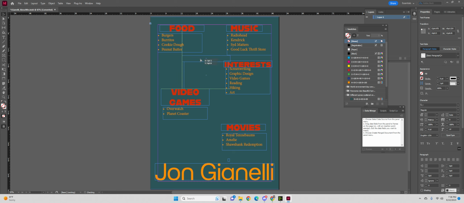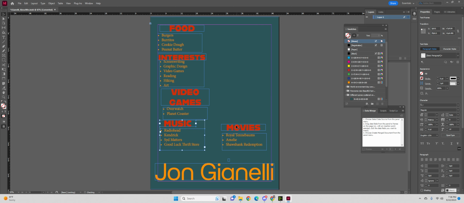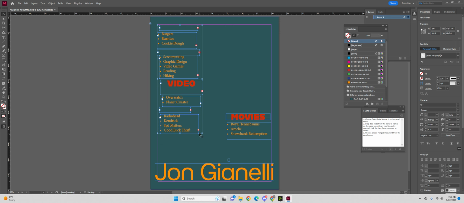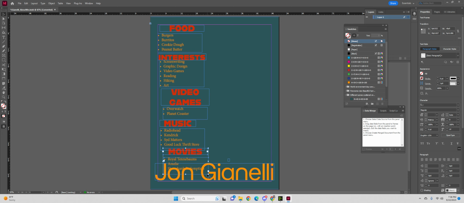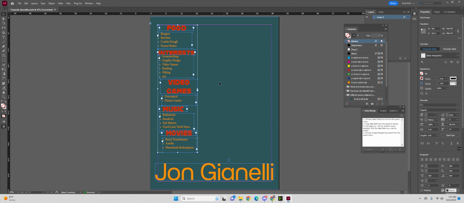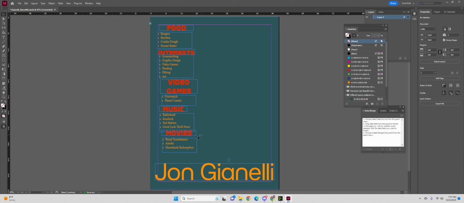But one thing I could do is I could stack these all on top of each other. And you might find that you're out of room. So if I select them all, I can shrink them, but you'll notice that all that does is shrink the text box. So if you hold down the control key while you shrink them, so let me select all these again, and I hold down control, it'll actually shrink the entire text and the text box so that you'll be able to get those to fit.